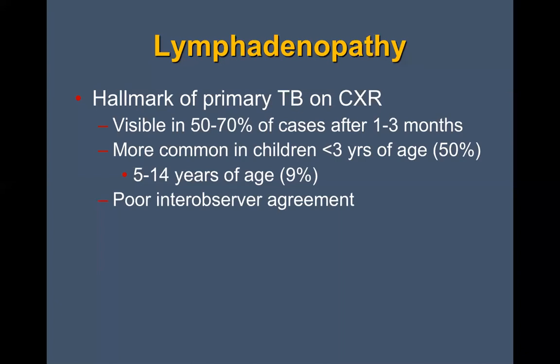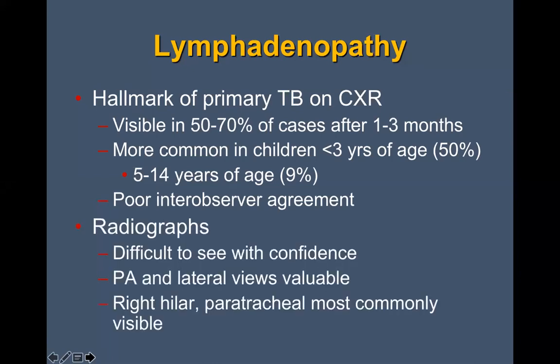In older children, it's much less common. And unfortunately, lymphadenopathy is not that easy for radiologists to always see, or even agree about whether it's there or not. It's difficult to see, and so I'm going to admonish you if you're looking for TB, although we have a tendency to only get single view chests when we're screening for TBs in large populations.